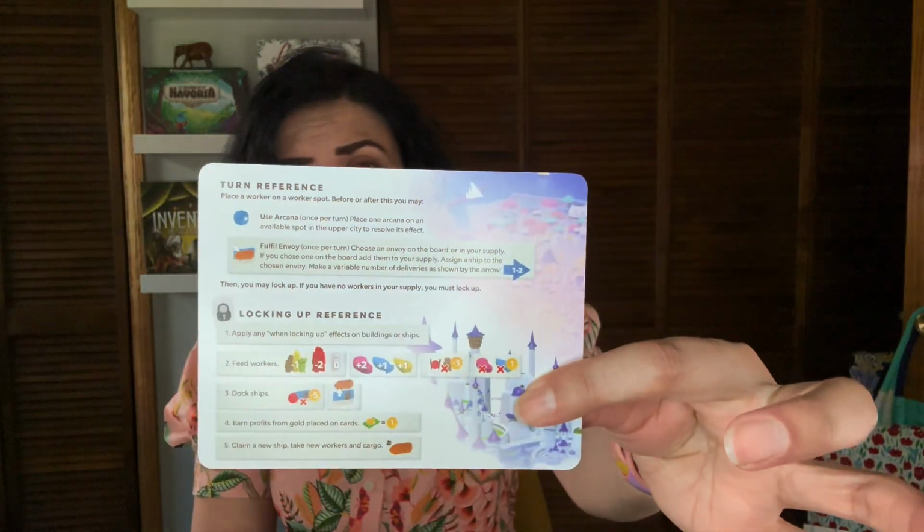So at the end of the game, after you do your basic lockup stuff, it's really easy. All you do is look at your sea level buildings and see how much additional gold you're getting, and it's super easy. So this game was super easy to set up, and it's going to be super easy to tear down and do your end of game scoring, which I really love about this game.